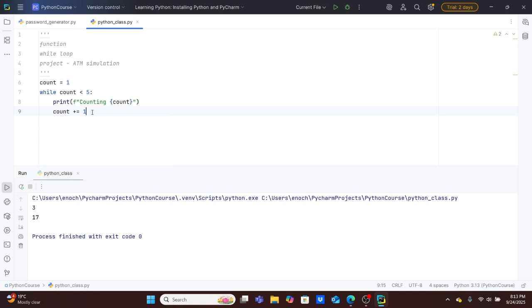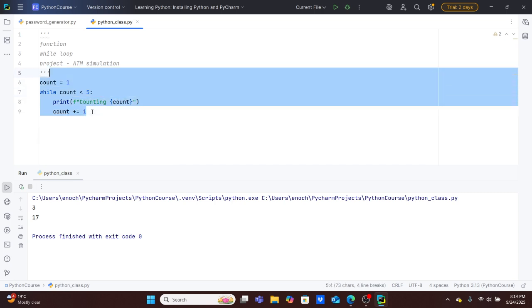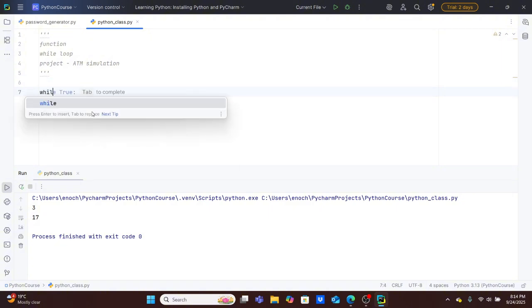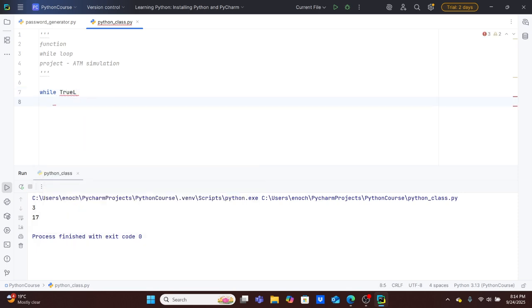All right, now there are some times when you write a while loop and you may mistakenly write an infinite loop, right?